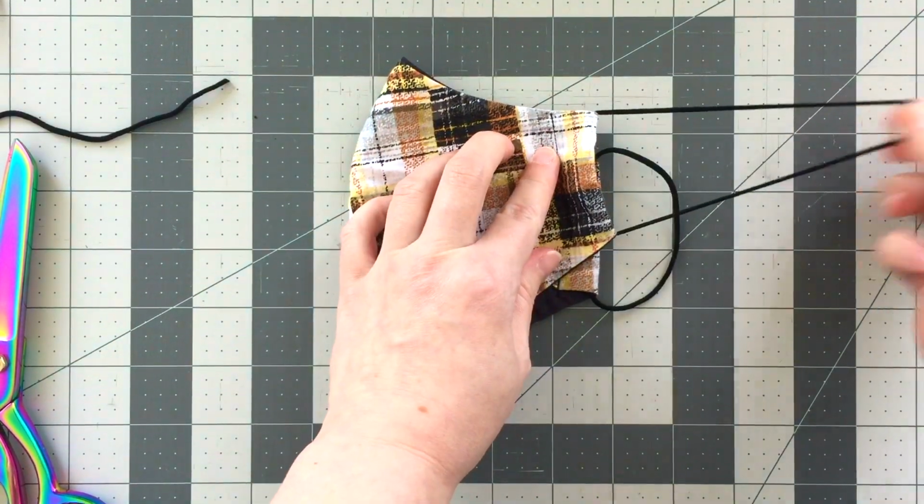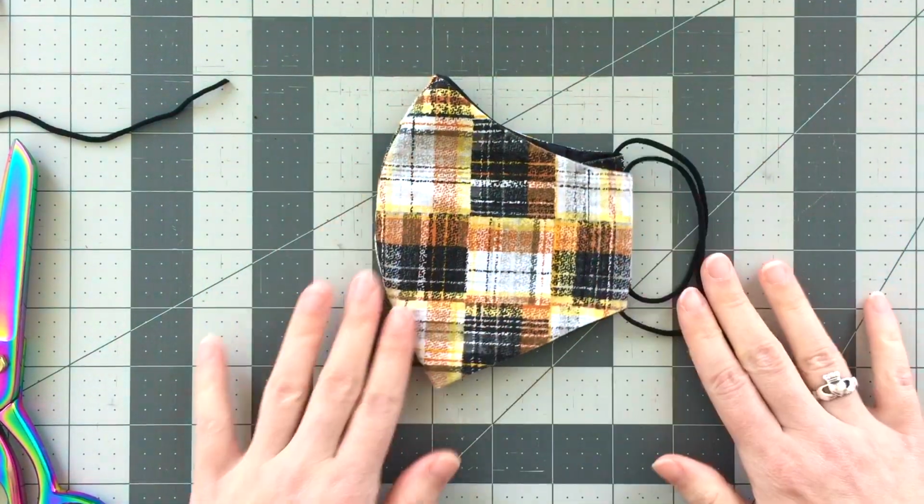Thank you so much for watching. This was a quick and easy project to use up some scraps, and here's how it looks with the matching dress.